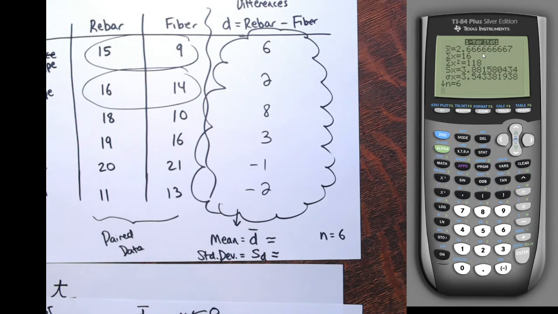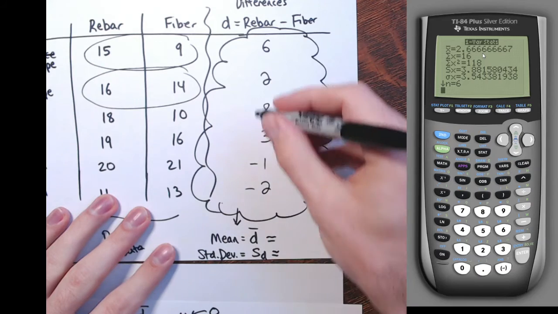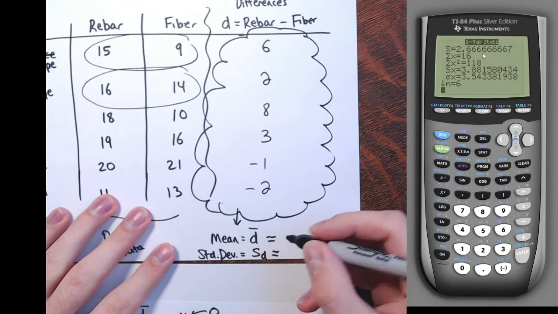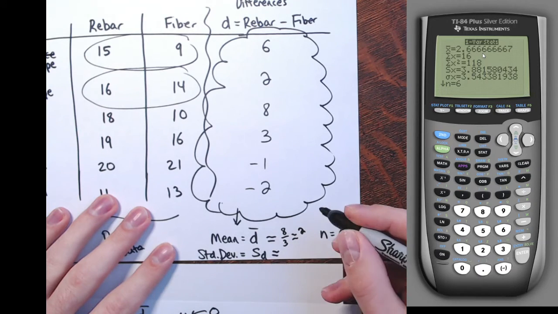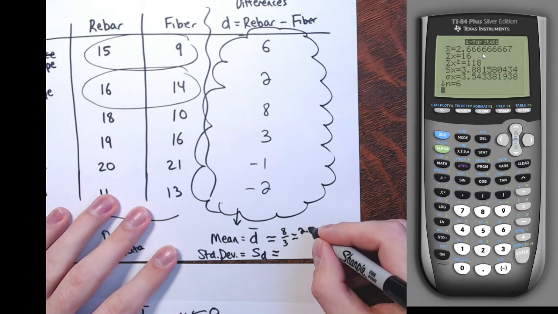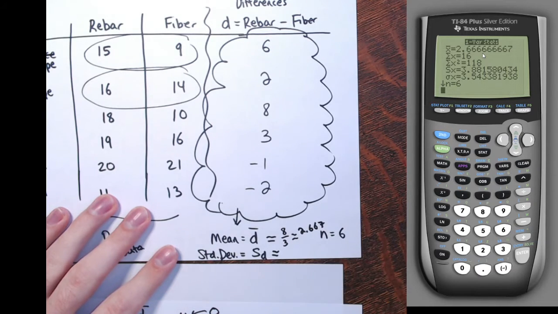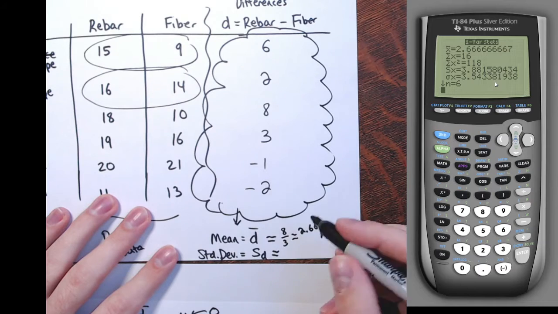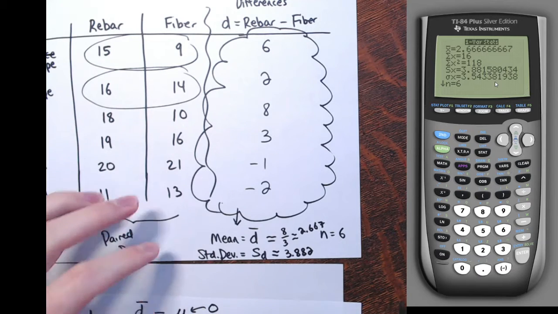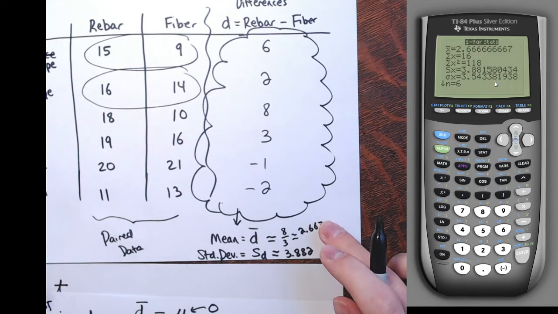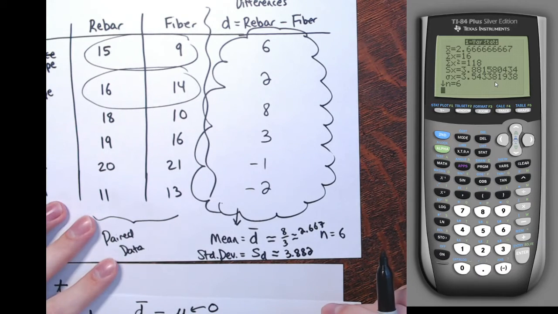All right, so the X bar, which is the D bar, the average of this sample, is 2 2/3. So 8/3, or approximately 2.66666. So let's say 2.667. And then the standard deviation is this Sx. Don't use sigma, we only know the sample standard deviation. 3.88158, approximately 3.882, if I go to 3 decimal places. So I'm going to use these values in my test statistic calculation.